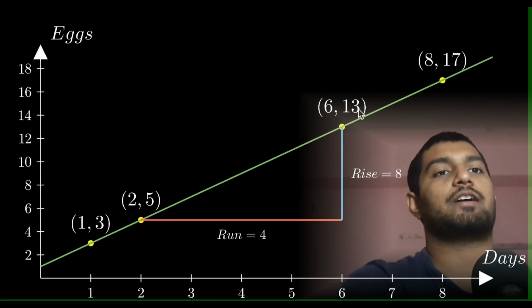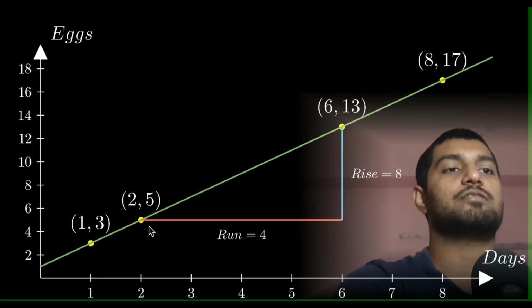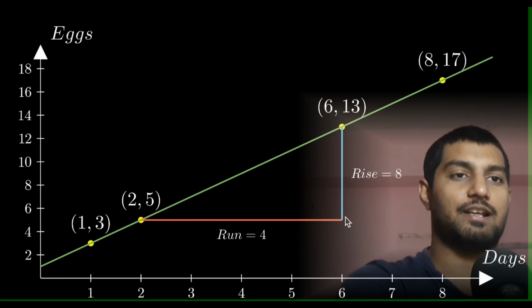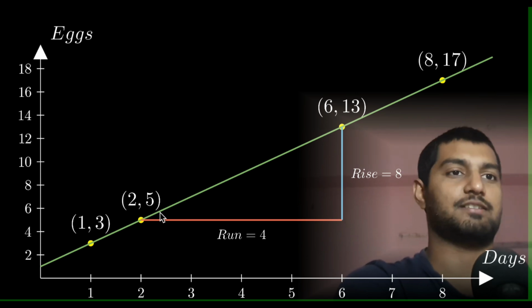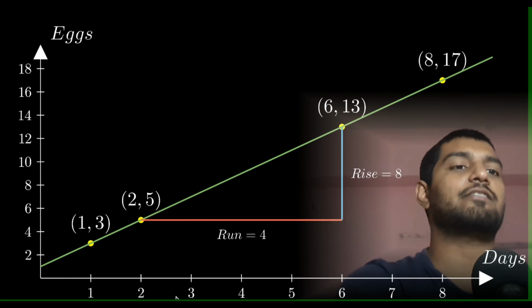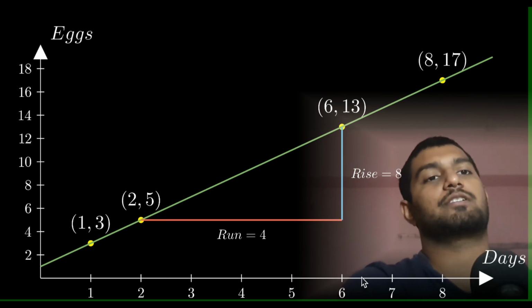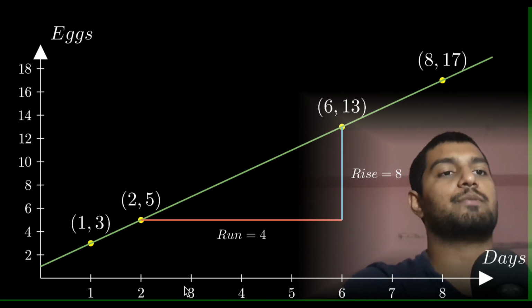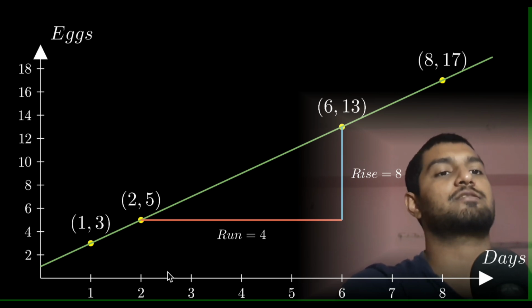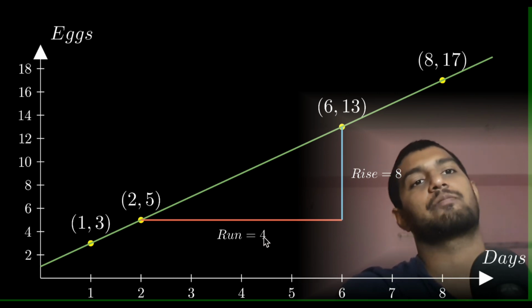Take 2 points and find the horizontal distance like this. We call it the run, like how much you're going to run, right? Simple. So that value over here is 6. 6 is represented here and 2 here. So this length will be 6 minus 2, 4, right? That we can write over here.